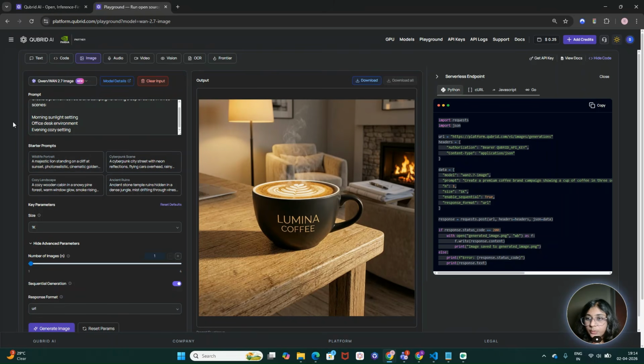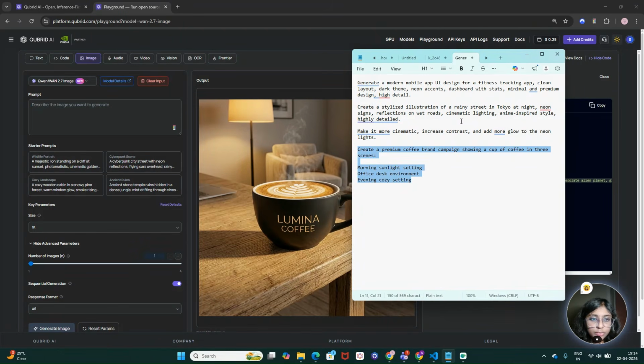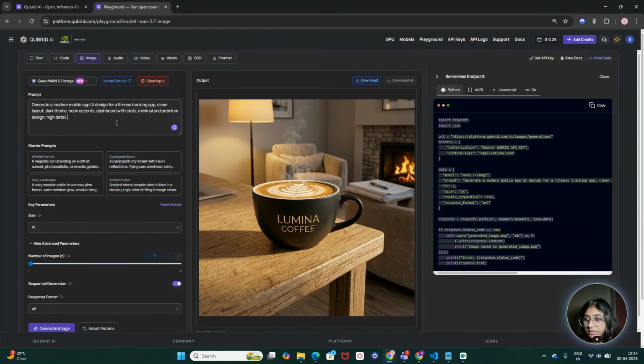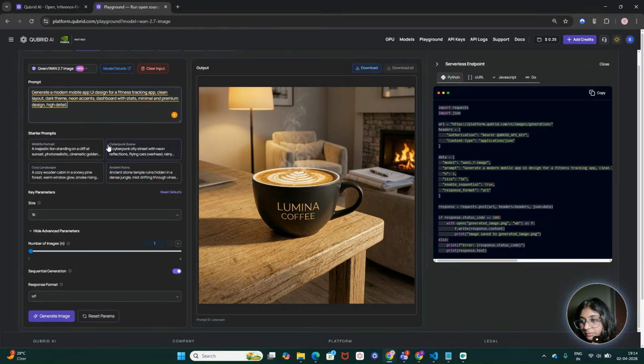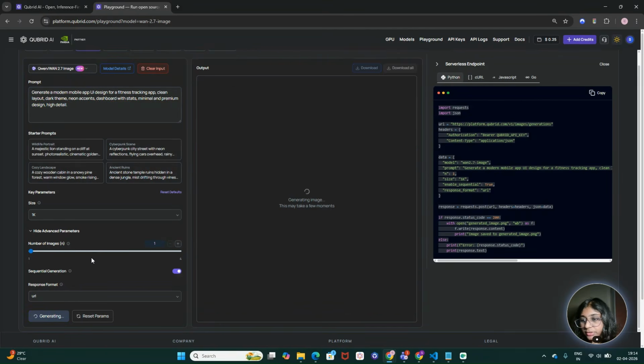Let's do one thing. Let's add more prompts over here. This was from a brand campaign. Let's say I want some mobile app UI design over here. The good thing about Playground is that you can try any model over here without coding it by yourself.